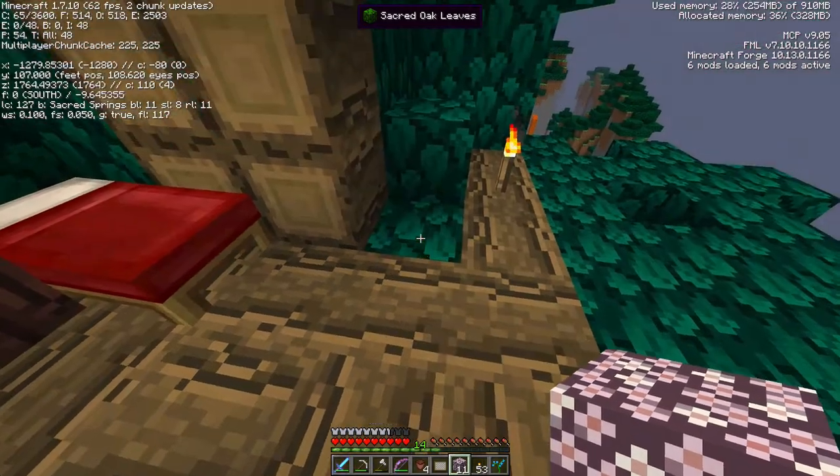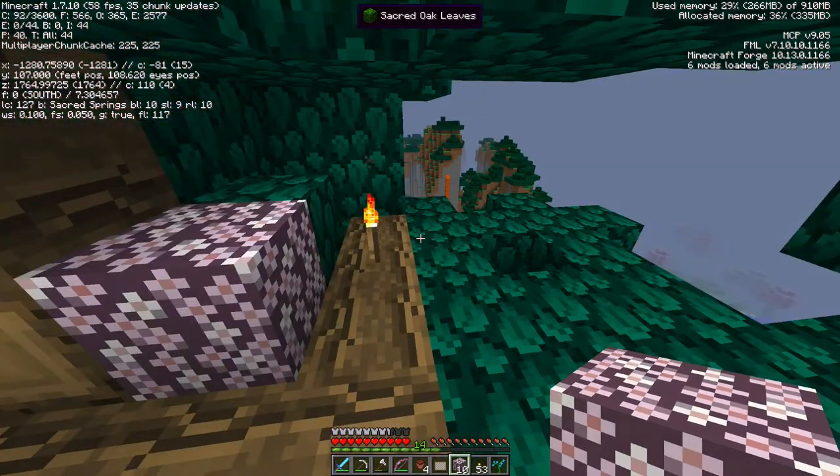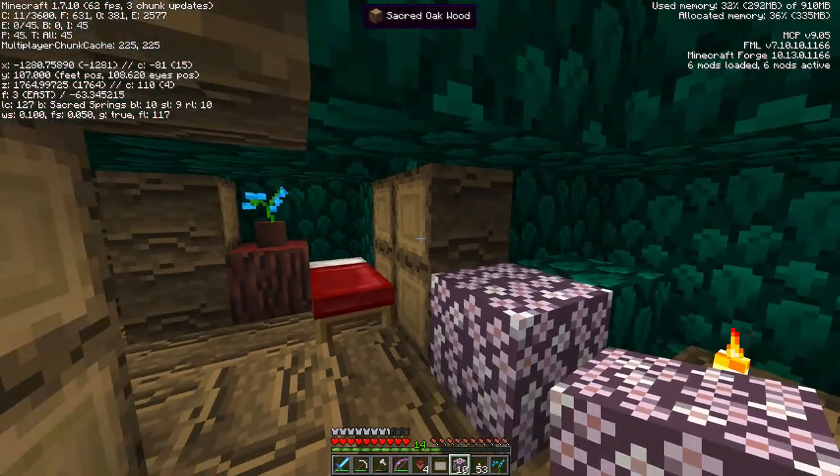What? I'm a man. I like white cherry leaves. Known as pink stuff. Pink's for girls. No, I'm just kidding. I just think they look cool. I think they look totally cool.